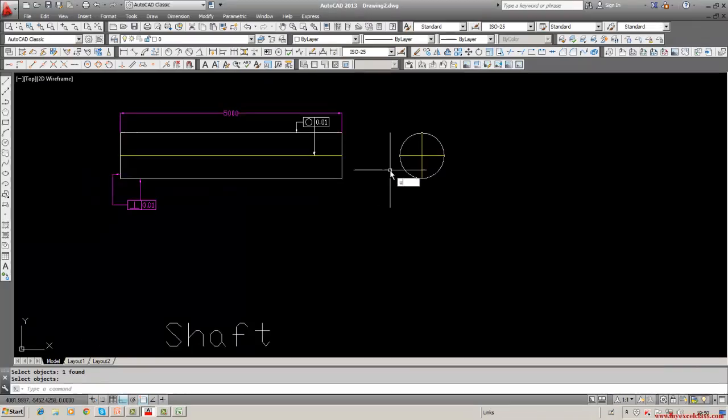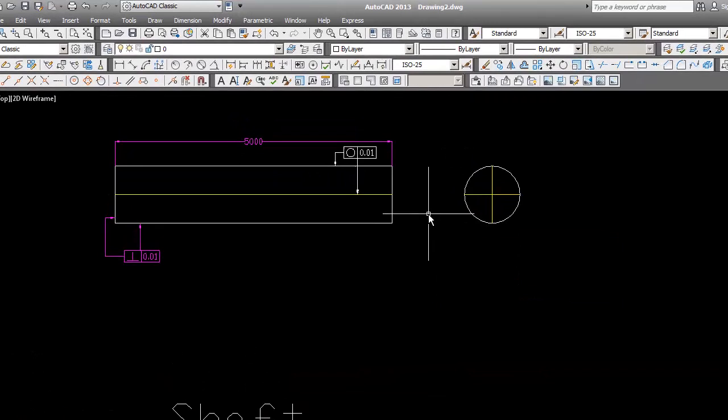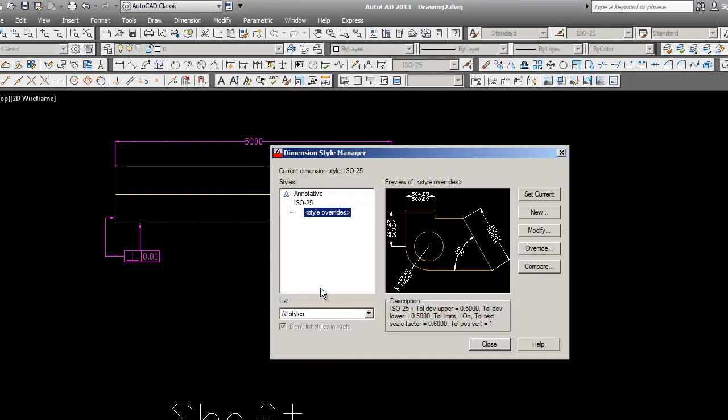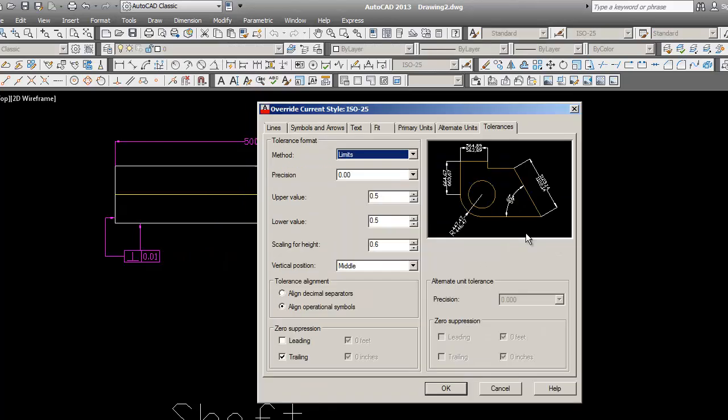Now, how much did we keep it that time? 0.23, 0.63. Upper value minus 0.23 because it was minus, and lower value 0.63.